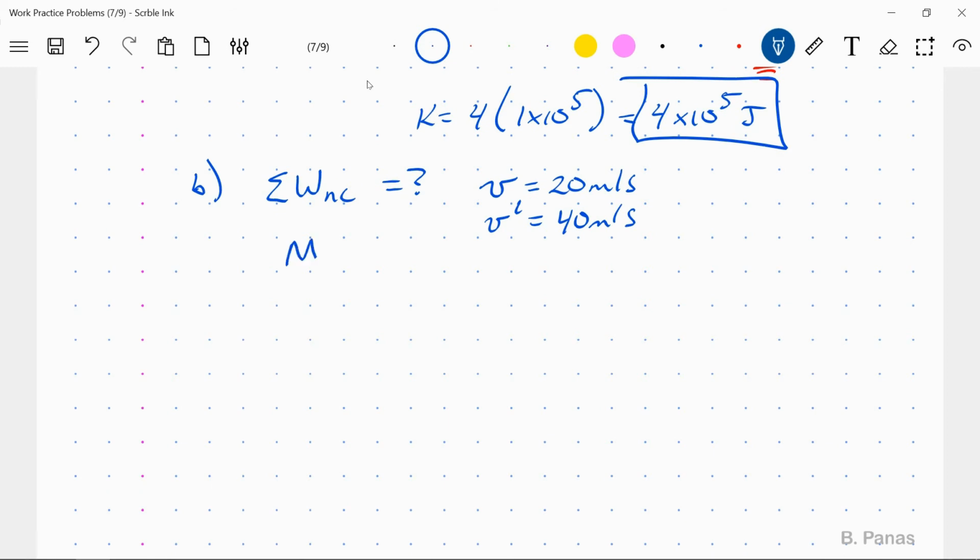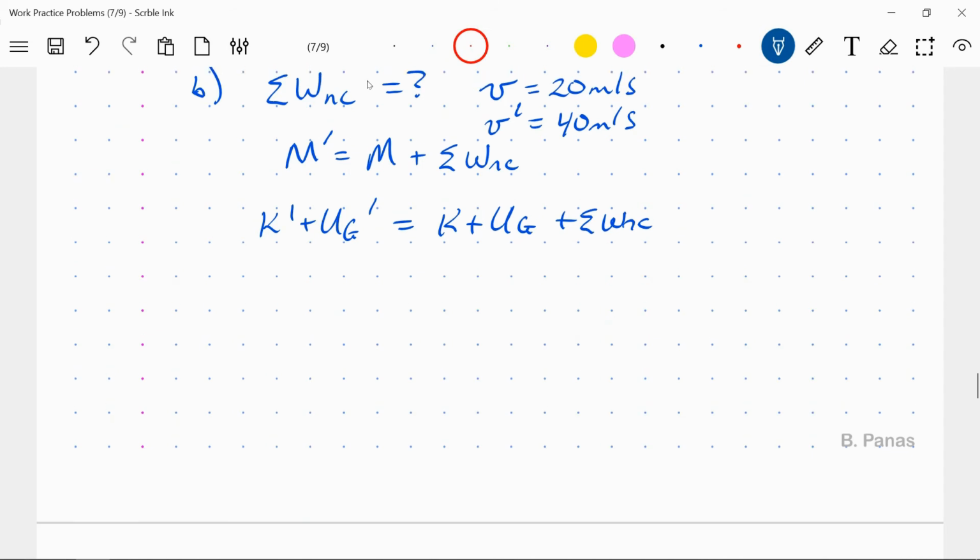Okay, well, the mechanical energy this car ends with better be equal to the mechanical energy the car started with, plus any work that was done along the way to change that energy. Mechanical energy is K prime plus U gravity prime, and that's equal to K plus U gravity plus the net work NC. Now, this car is not going up a hill, or for that matter going down a hill, so whatever that ending potential energy from gravity is, it's going to be the same as whatever it started with. So you can cross these out.